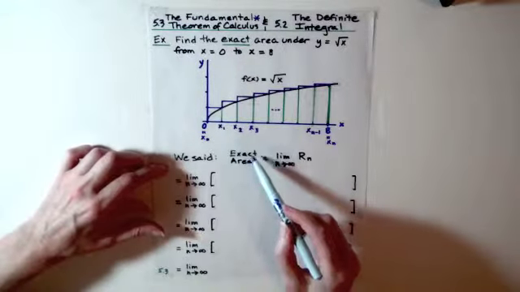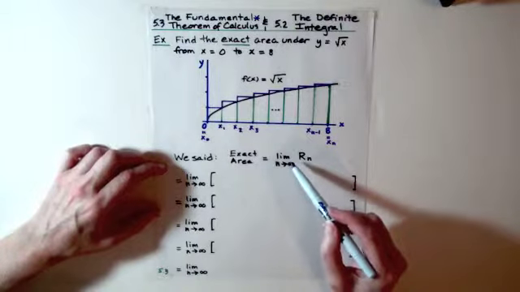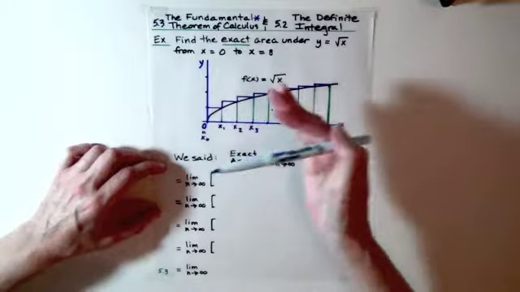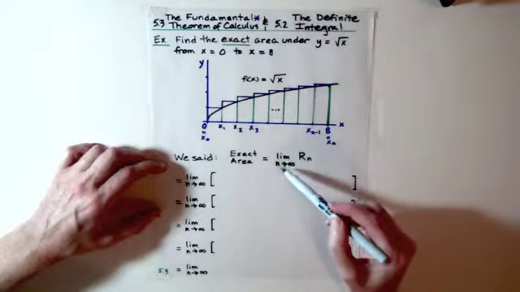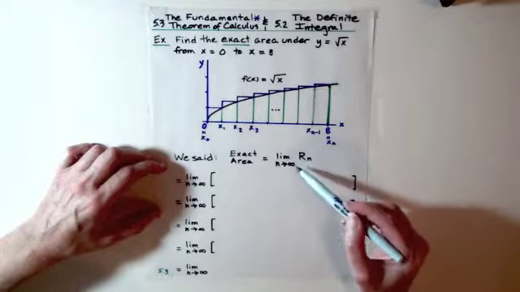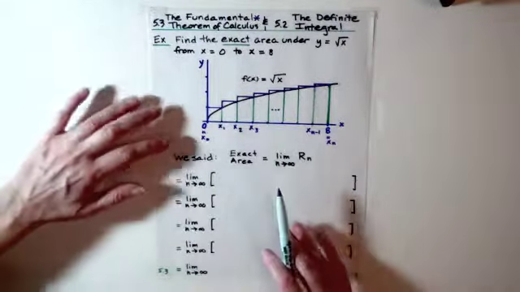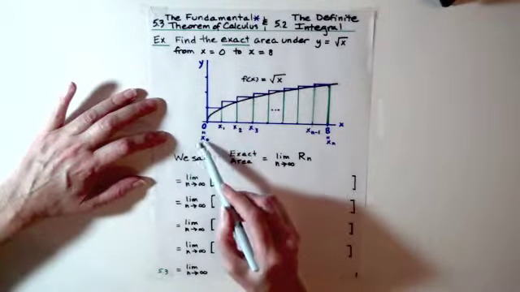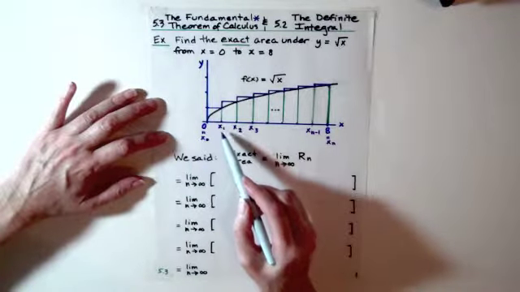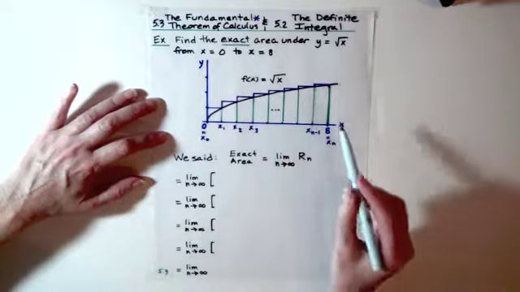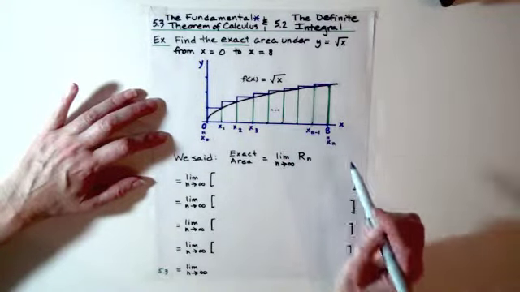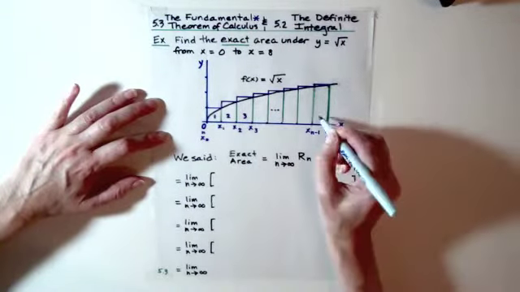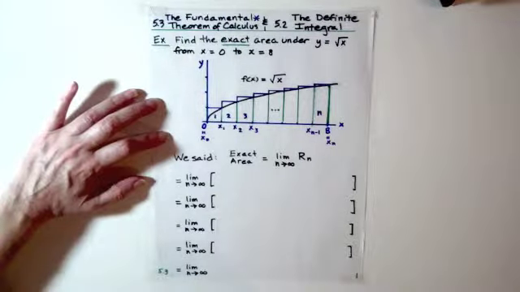Remember we said that the exact area would be what we get if we found the limit as n goes all the way to infinity. Instead of 8 rectangles, I basically chop it up into an infinite number of rectangles. It's the limit as n goes to infinity of our n approximating rectangles. Although it shows 8 rectangles in my picture, you notice I'm starting out at my a value, which is also called x0. The next subinterval is at x1, x2, x3, and my last subinterval I'm going to call xn. So I'm really going to think of this not as 8 rectangles as the picture shows, but as n approximating rectangles.